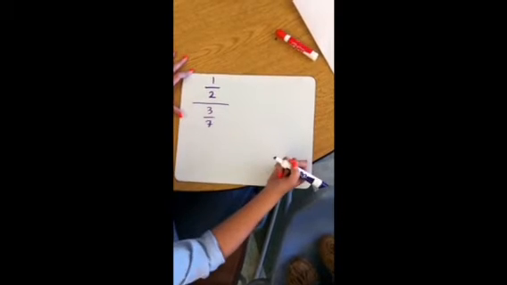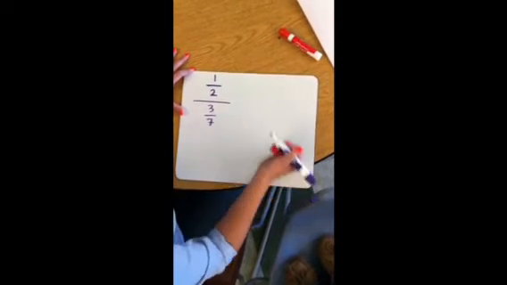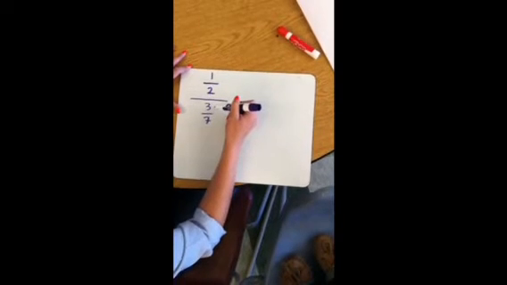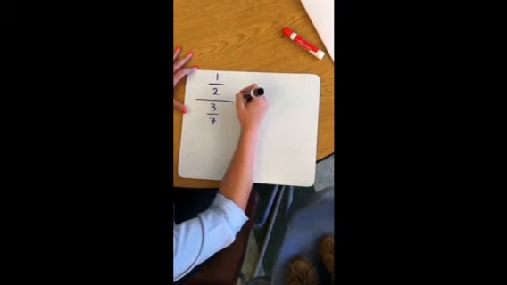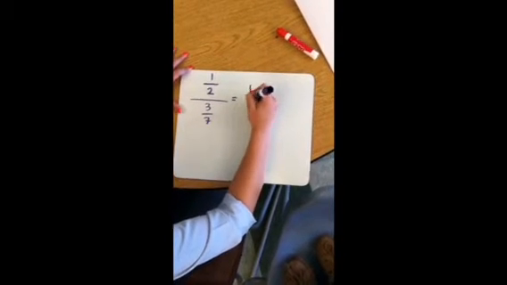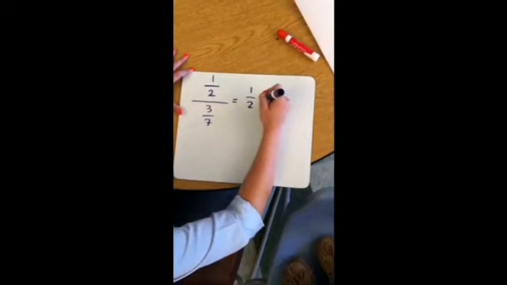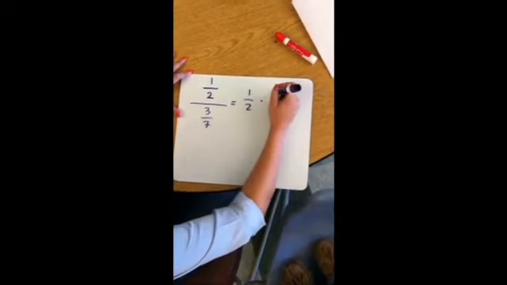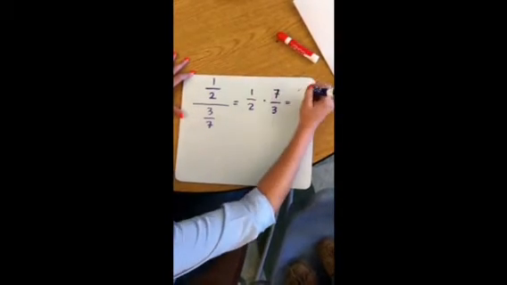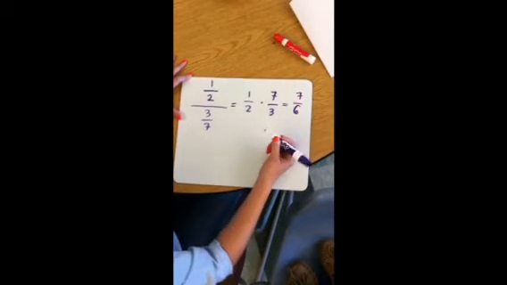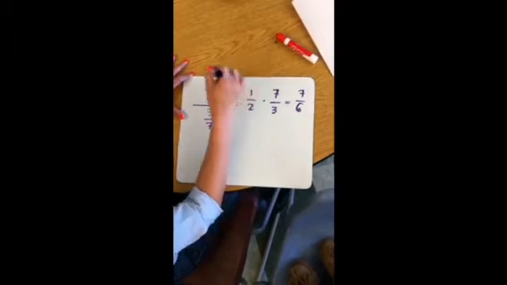Let's go with 1/2 divided by 3/7. So one method to solve this complex fraction is to switch the order of the denominator and multiply it by the top, or the numerator. So it goes like this: 1/2, which is the numerator, times, switch these numbers, so 7/3, and you multiply these numbers across, so you get 7/6, and that is a simplified version of the complex fraction.